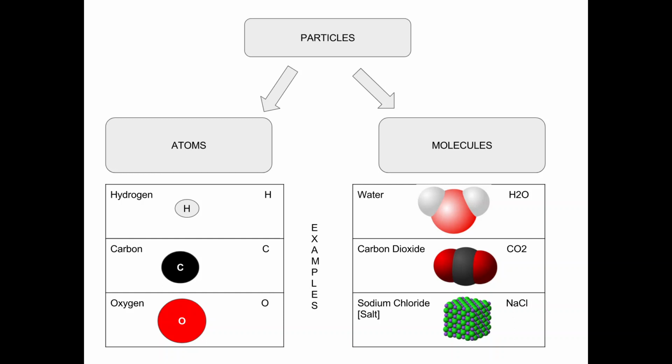Now, if we look at the worksheet in general, you should notice some differences here. On the atom side, these are singular circles, right? One sphere for each atom. And on the molecules, both of these examples are three, right? 1, 2, 3. 1, 2, 3. Three things together makes a molecule, but really a molecule is two or more things. So it could just be two things together and that's fine. Or you could have a more complicated structure like this sodium chloride crystal where the things kind of interlace and they go in a very specific pattern to make crystals.